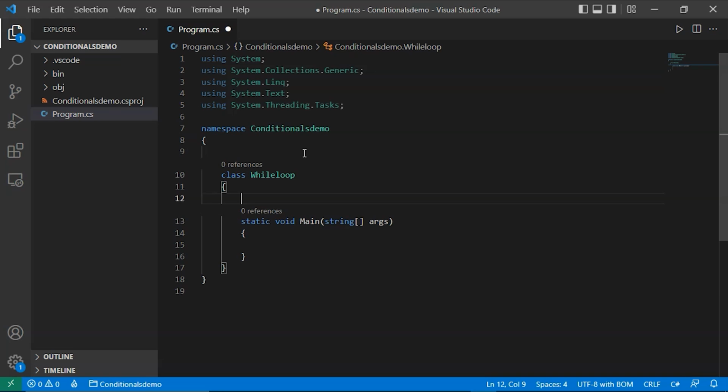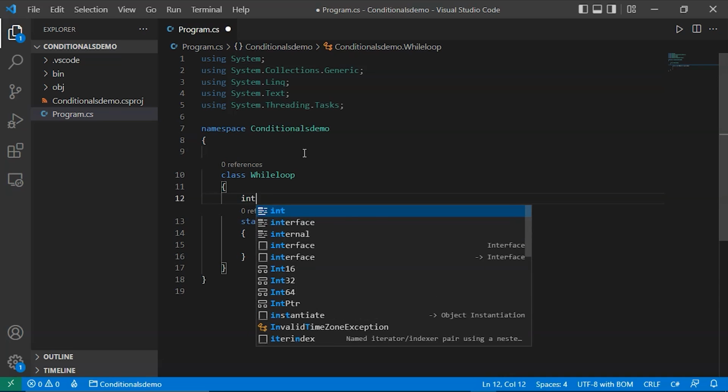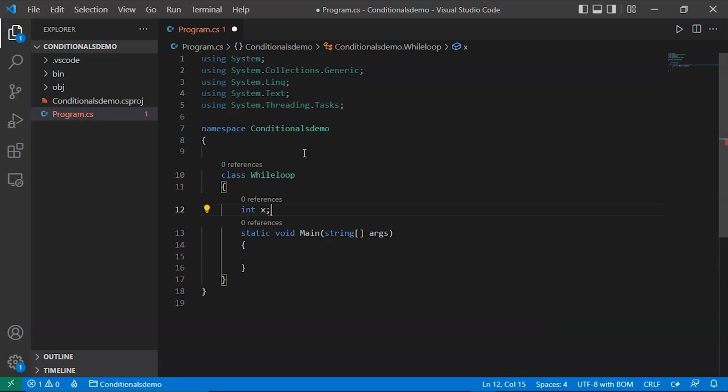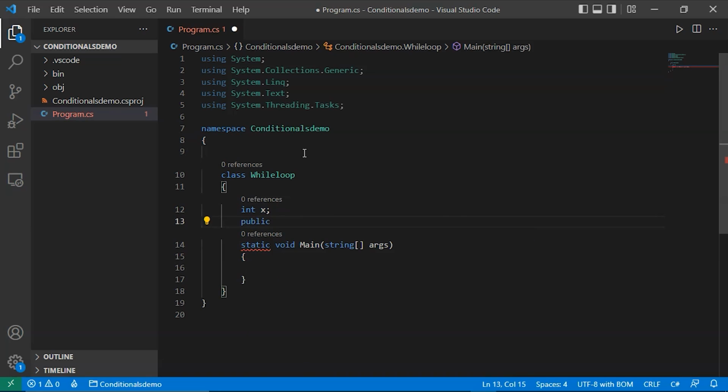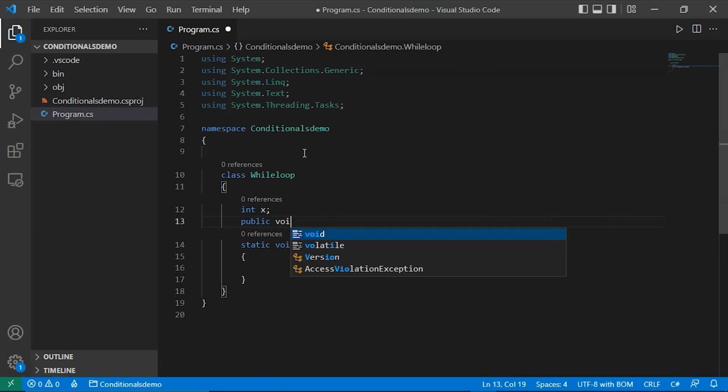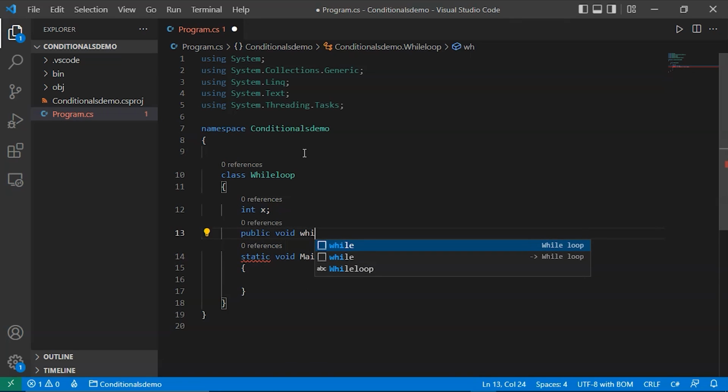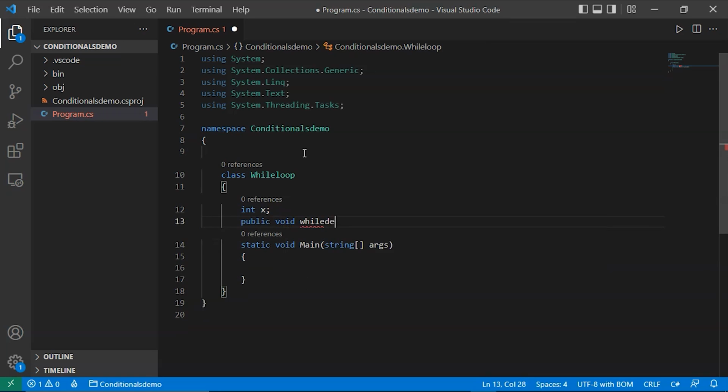Let's start. We'll first have an integer x. Then we will write a function which is public void while demo.